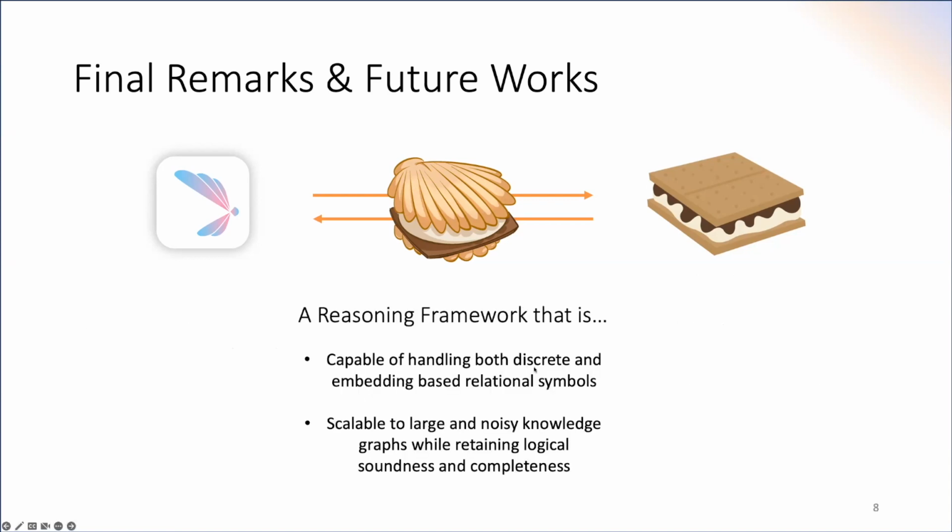And together, for future works, we really think about whether we can combine the best of both worlds, and design a reasoning framework that is capable of handling both discrete and embedding-based relational symbols, and is also scalable to large and noisy knowledge bases while retaining the logical soundness and completeness. And this may really require disruptive and paradigm-shifting innovations.